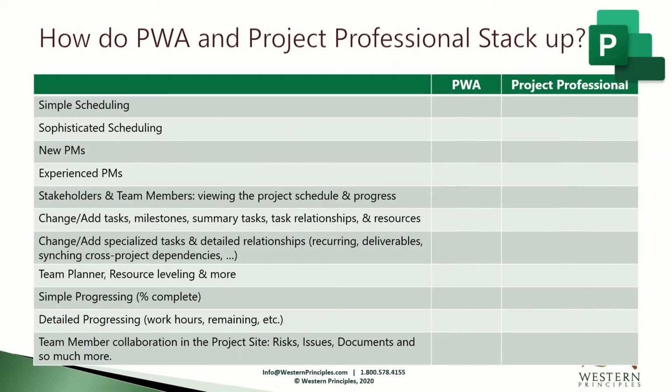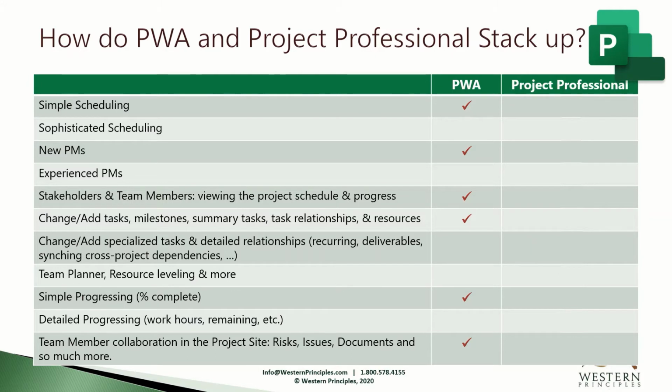What's the difference between PWA and Project Professional? They both serve different needs and audiences. PWA is great for simple scheduling, maybe for 30 or so activities in a schedule, and with simple relationships. It's also very easy to learn and use, so it's well suited to new project managers. PWA is also what stakeholders and team members will use to view the schedule with a view-only permission, and perhaps where they can update the progress.